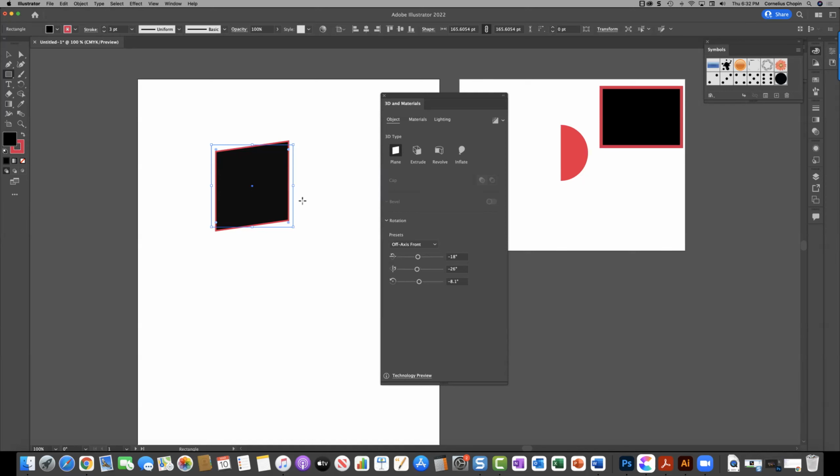Now, there's two ways to manipulate the offset. Now this is new to the 3D engine, where you can click here to rotate this thing via the x-axis. So you click on this line here, this horizontal line, that's the x-axis. If you click on this line, you can rotate it via the y-axis. If you click on the outside line, you're going to click on the z-axis, so you can kind of spin it like a propeller. That's the way I like to think of the z-axis, right?